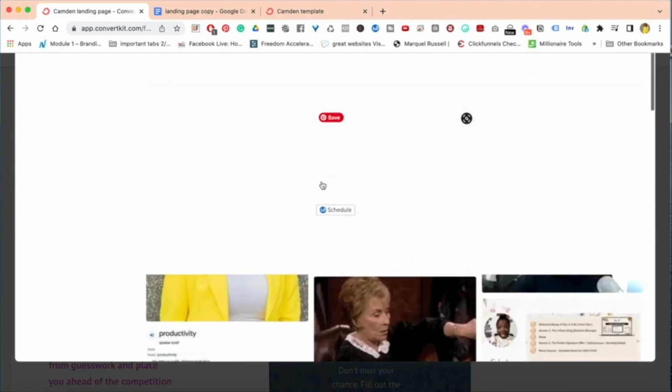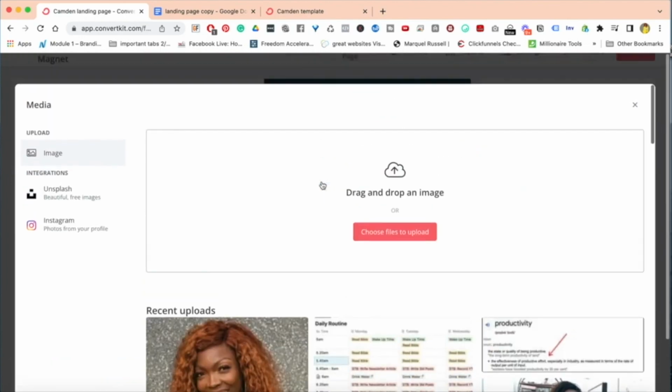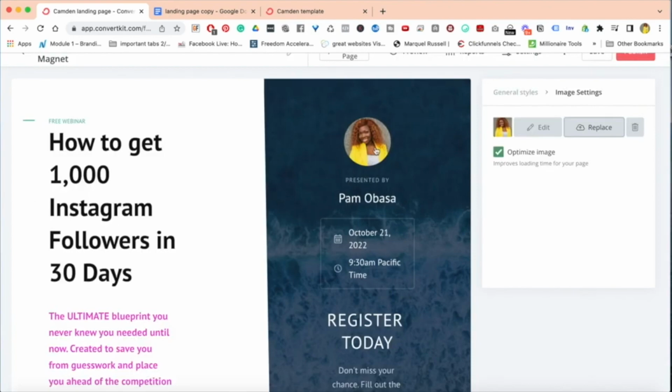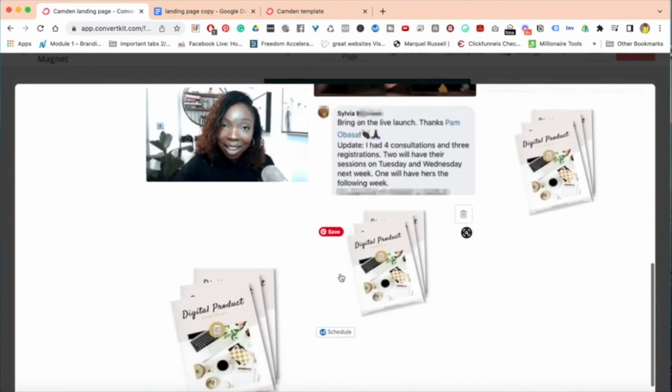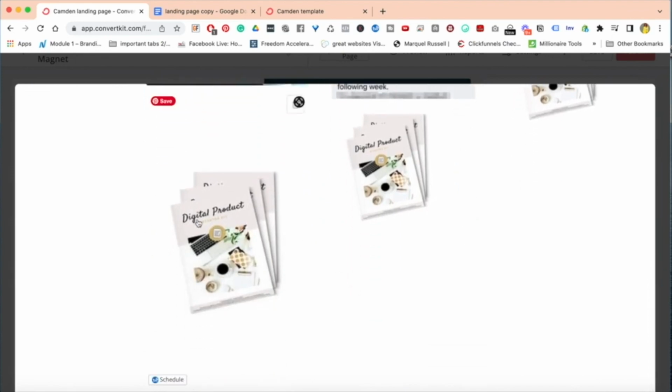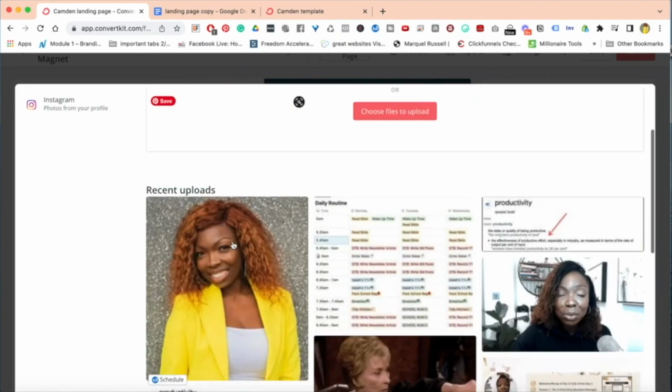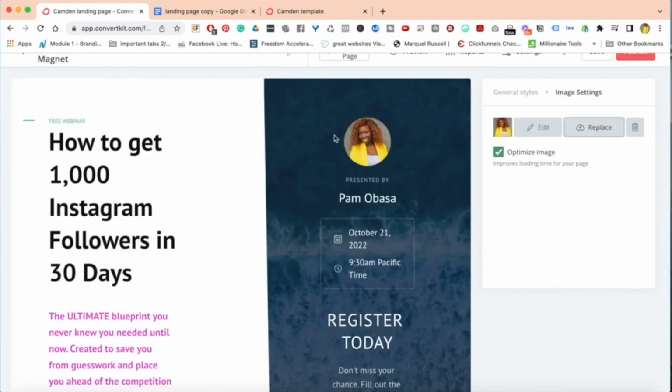So if you wanted to, instead of having your picture, let me close this a minute. Instead of having your picture here, if you wanted to instead have a product or, you know, show whatever it is that they are getting. So this is an image of a lead magnet that we have, for example. So if I was creating this a landing page for a download such as a PDF, I would use an image like this instead. But for this, I've just used my picture because this is for something else.